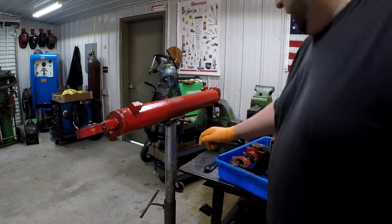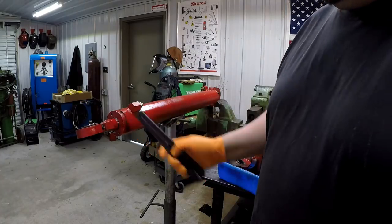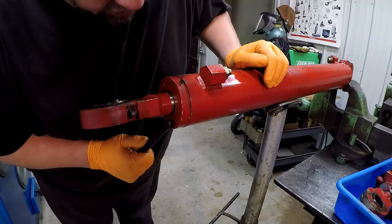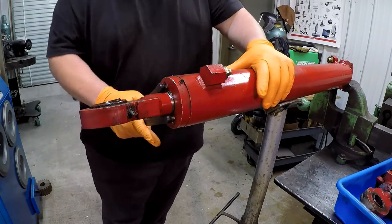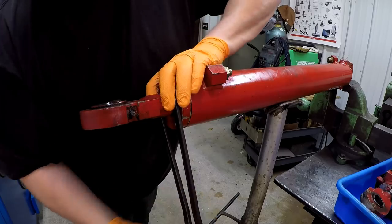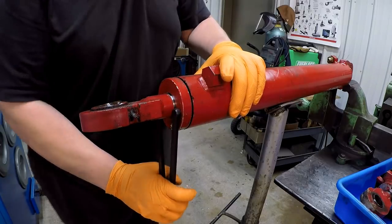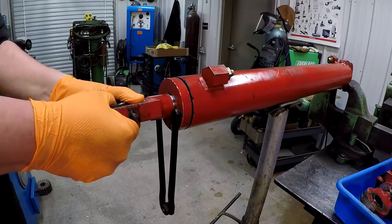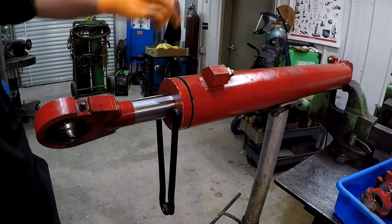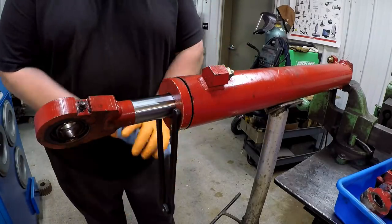So we're going to pull these things apart so that I can get the seal sized up. We're using my adjustable face spanner wrench right here to remove the gland, and I'll show you guys how to get these things apart. All right, hopefully this is going to be easy like the last ones. Pull that rod out a little bit. I don't want to pull it out too far in case there's a bunch of oil in there and it goes shooting out the fitting. I got a bucket underneath this right here, so once we pull the gland, hopefully all the oil will fall into the bucket here.